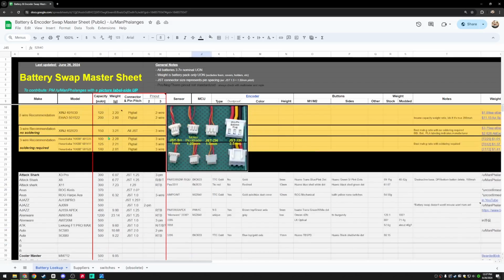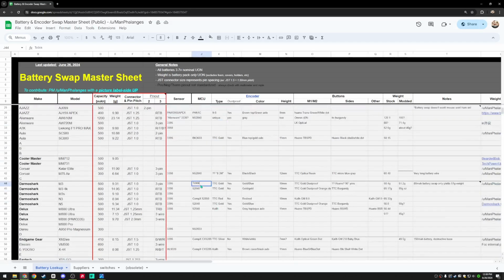As far as selecting the capacity, the battery life of your mouse is going to depend on three things. First, the firmware that they're using. WL Mouse was recently catching some flak because their firmware was very, very inefficient. Secondly, it's going to be your sensor. 3395 is very efficient. And lastly, it's going to be your MCU. So the Nordic MCU, the 52840, is very efficient, whereas the Broadcom 3633 is less. And things like T-Link are even worse.